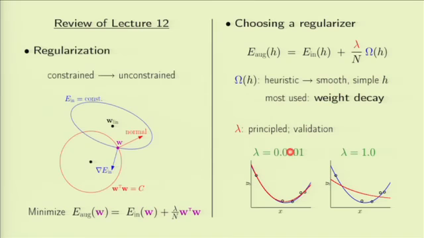And as you see, the choice of lambda is indeed critical because when you take the correct amount of lambda, which happens to be very small in this case, the fit, which is the red curve, is very close to the target, which is the blue. Whereas if you push your luck and have more of the regularization, you end up constraining the fit so much that the red wants to move toward the blue, but it can't because of the penalty, and ends up being a poor fit for the blue curve.